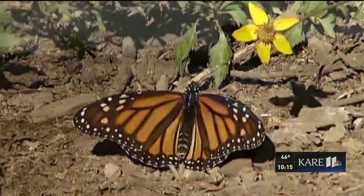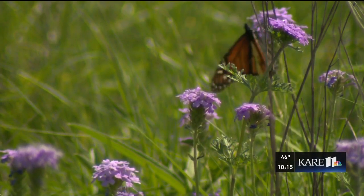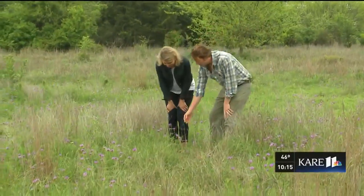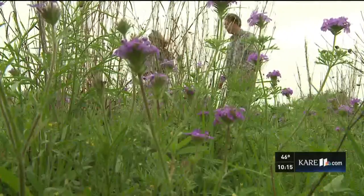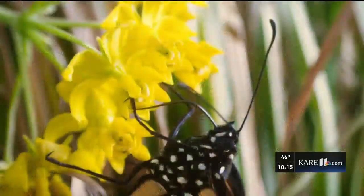And it migrates across a massive area. And so when we start to see its population decline somewhere, we know that there's something going wrong. Ben Eldridge teaches at the Cibola Nature Center, also near San Antonio. The common name for this is antelope horn milkweed. While the preservation of the prairies here in Texas is essential, Eldridge says the real problem lies to the north. We think of the monarch as being like the canary in the coal mine because it's indicating a problem somewhere in our ecosystem.